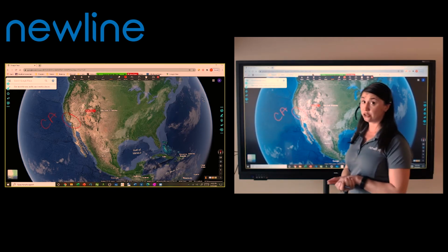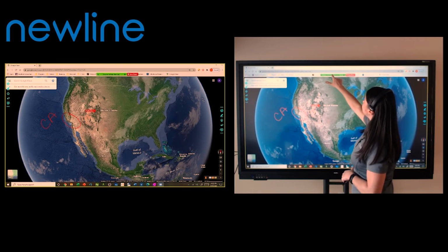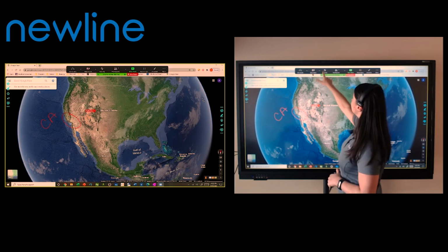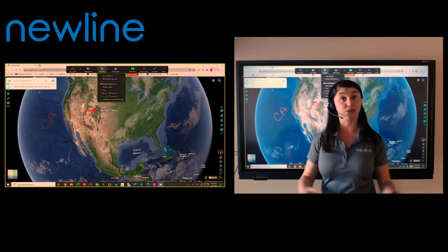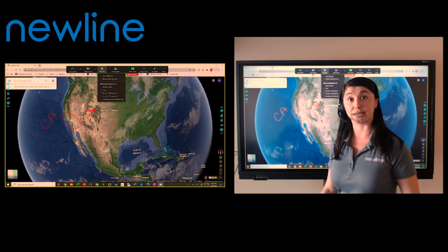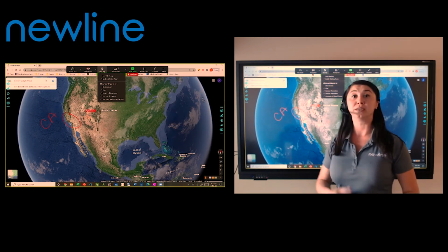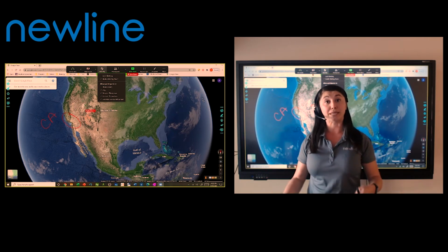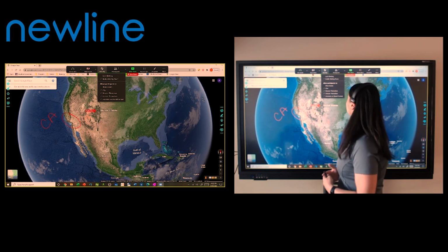Now, another cool feature of Zoom is you do have some security options. So I'm going to tap that "you are screen sharing" link again. I'm going to come up here to security. I can lock my meeting, meaning nobody else can enter, so I don't have to deal with outside interference, somebody trying to get in that's not supposed to be there. I can enable a waiting room. That means that if somebody tries to enter my meeting, they have the link, I can actually accept or decline their invitation to come in.